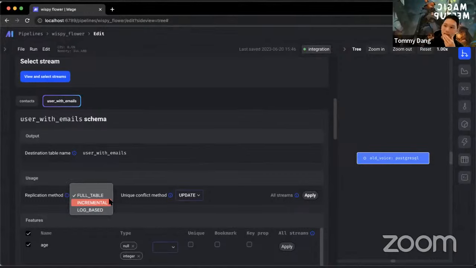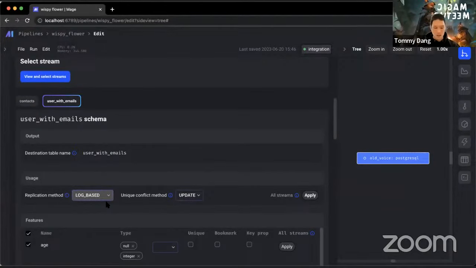Now, data is cheap, so I typically recommend just doing full table unless your source has a limit on API calls, or it costs money to query the data, or it's just going to put a big load on it. I would recommend doing full table so that you have a daily snapshot, or hourly, whatever snapshot of your data each day, and then you can analyze, roll back, etc. And then finally, there's log-based, which takes a little bit more setup, but it's actually really great on your database.